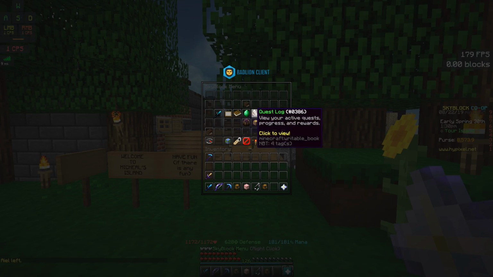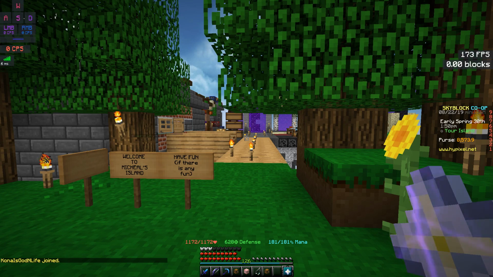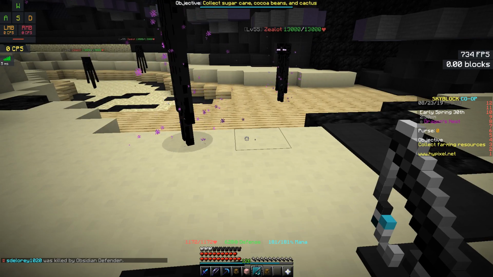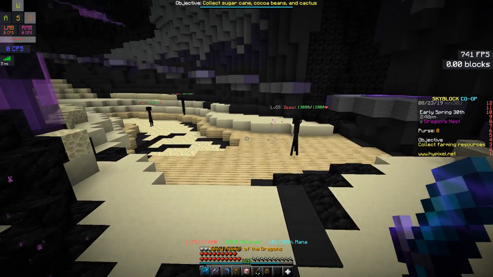Alright, so right now I'm gonna show you guys something. Basically right now I have 77 critical chance and 229 critical damage. So I'm gonna go test the damage of these on Zealots. Alright, so let's get straight right into it. No pots, only the 15 talismans in my talisman bag and the sword itself. Let's start off with Explosive Dragon.